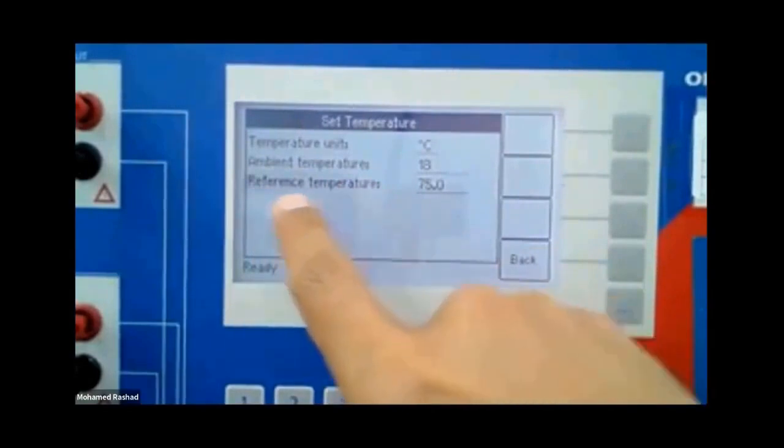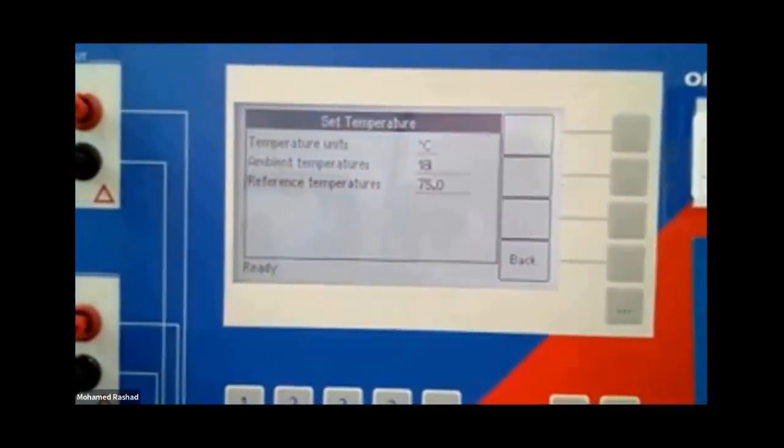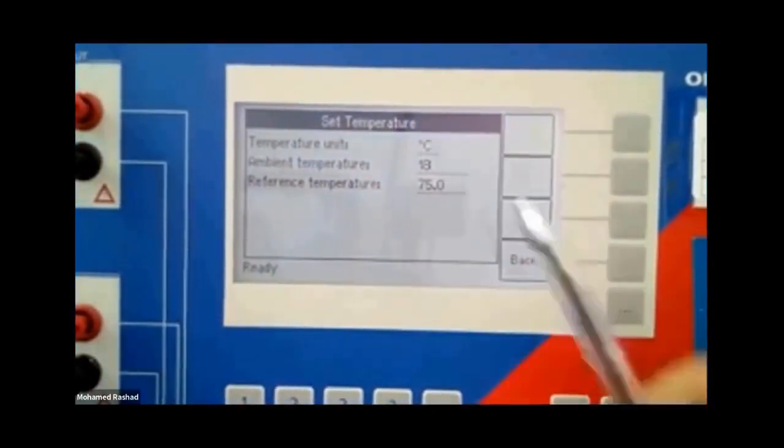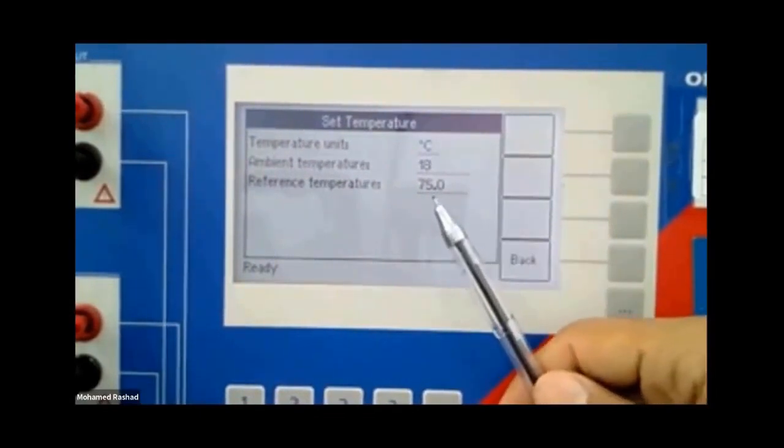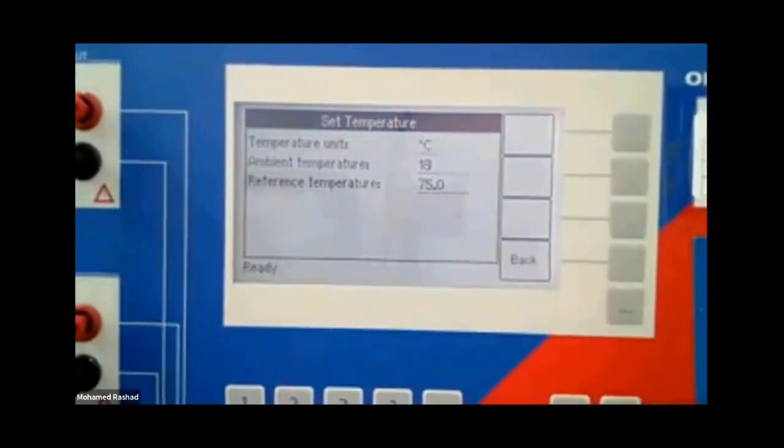But there's something called the reference temperature, which is always according to the IEC standard, and it's 75 degrees. When the manufacturer engineers produce the current transformer, they tell you that the resistance of its coils is based on their calculation, which considers factors like the number of turns and all that.